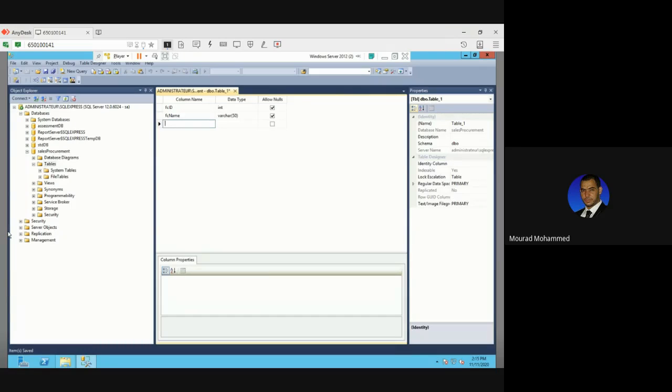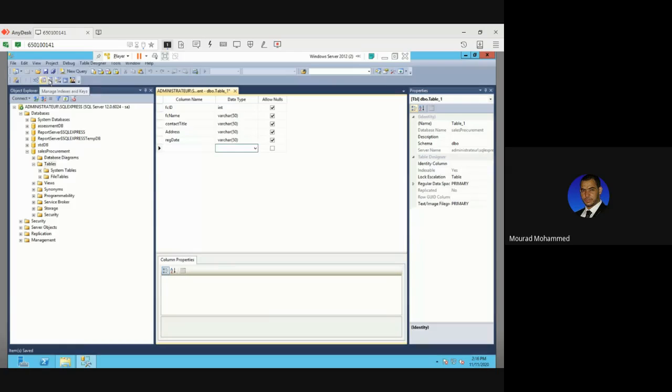Contact title, it's a varchar also, size 50. Address, it's a varchar, 50. Validate, it's a varchar also. Okay, no spaces usually.